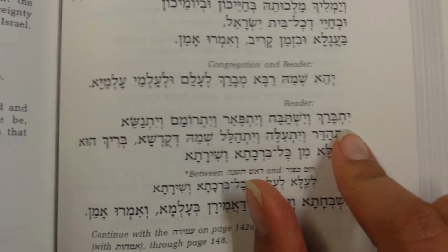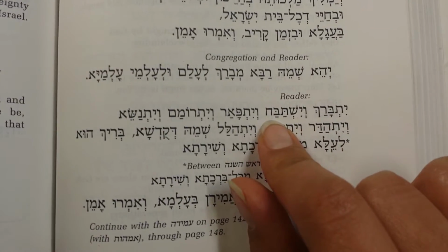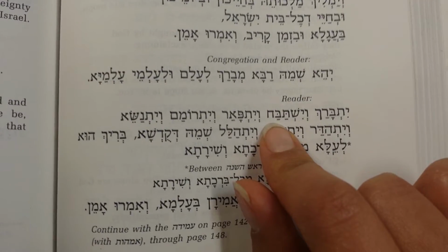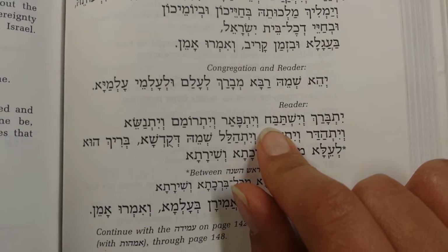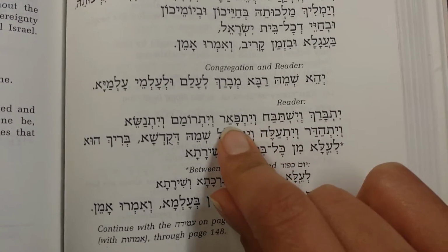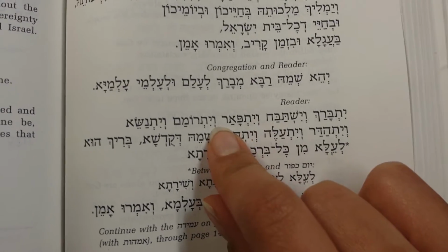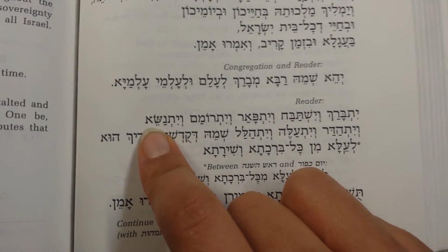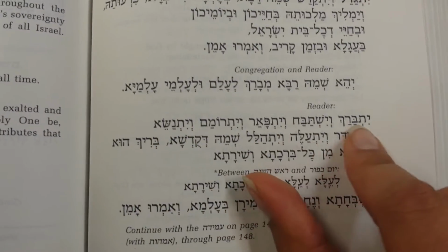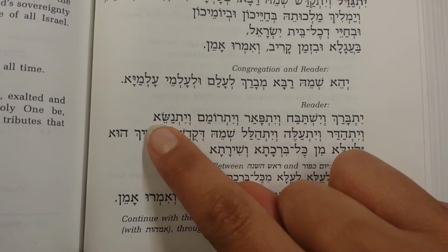So again, here's the first note. Yitz barach ve'yishta. Now we're going to go up on bach. Yishta bach. There's that second note. And hold on to that. Yit pa'ar. R is that third note. Ve'yit romam ve'yit na. Fourth note. Se. La da da da da da da da da da da da.